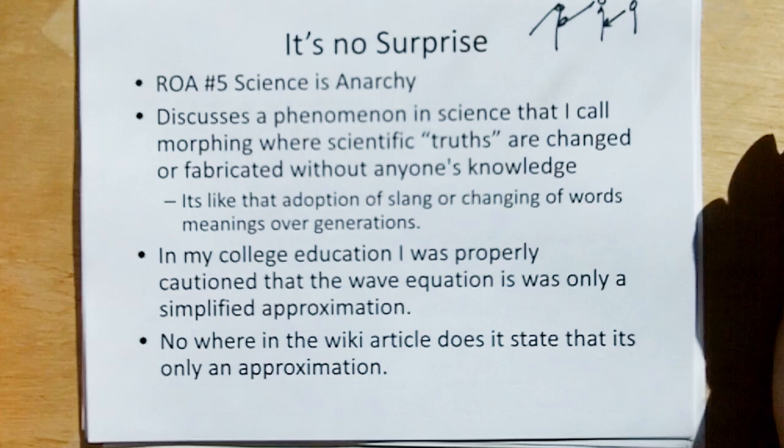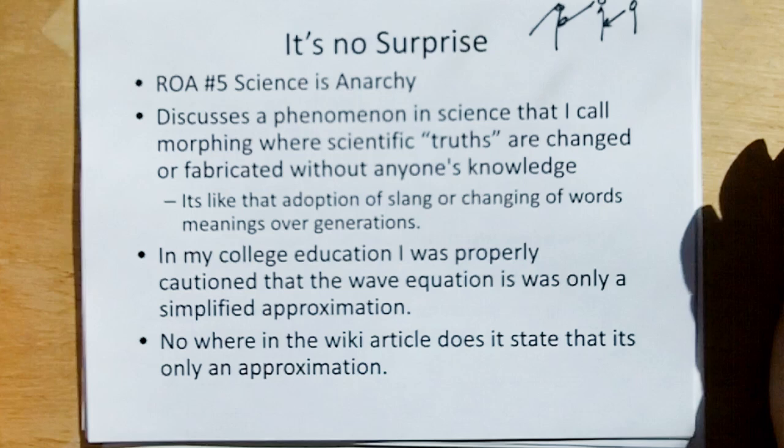And so what we have is, if you go and look on Wikipedia now, they're not going to tell you anywhere in the Wikipedia article that the Helmholtz wave equation is an approximation. It's being touted as being an absolute, irrefutable, total wave model of all waves to be known. My friends, it's just a simple approximation. The derivation I went through in college basically said, it's only for very, very small waves. It's not, it's just an approximation.